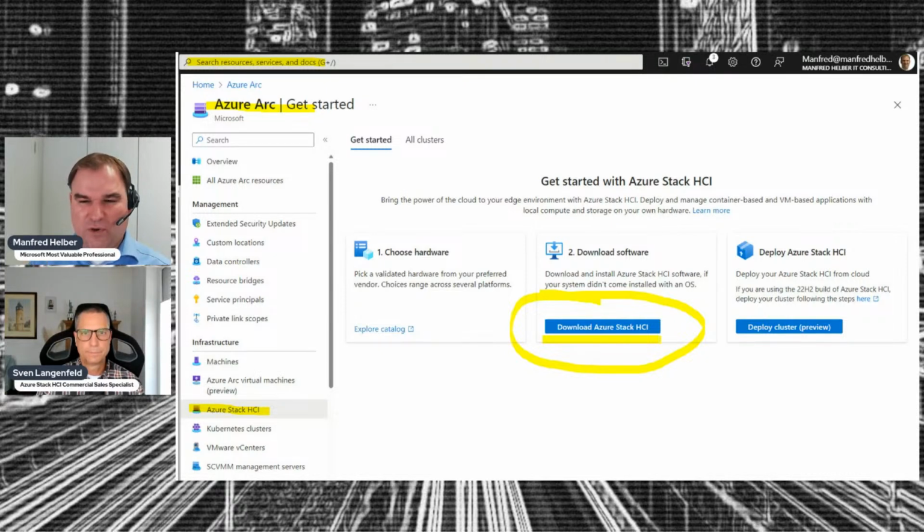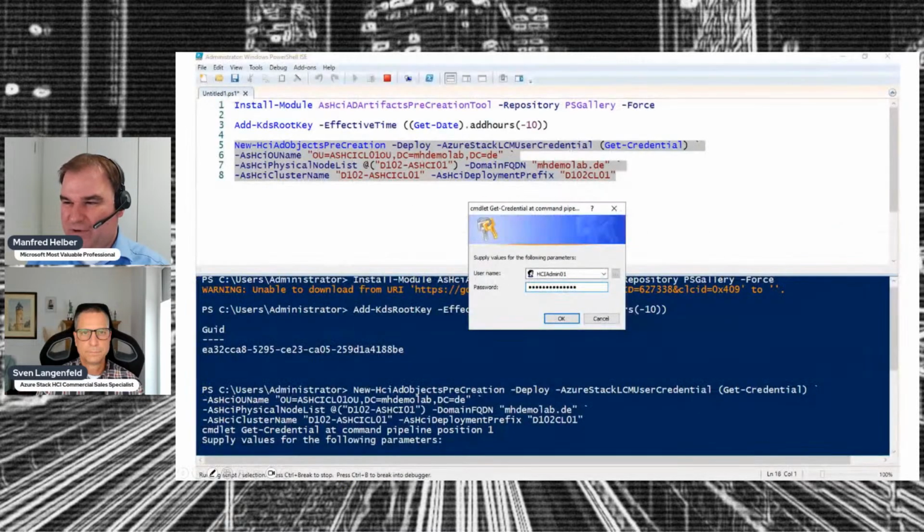What's important to know, you should put away your knowledge from the old deployment experience and ensure that you get all the steps that are necessary for the new deployment, because a new thing for the deployment for Azure Stack HCI 23H2 is that the Active Directory domain has to be prepared. So what we see on this screenshot are the steps that I execute on a domain controller directly or on a machine where I connect remotely to the domain controller.